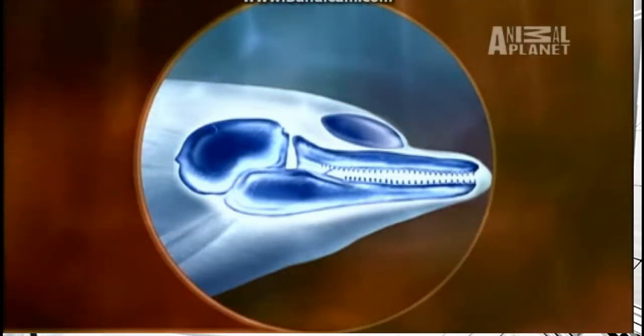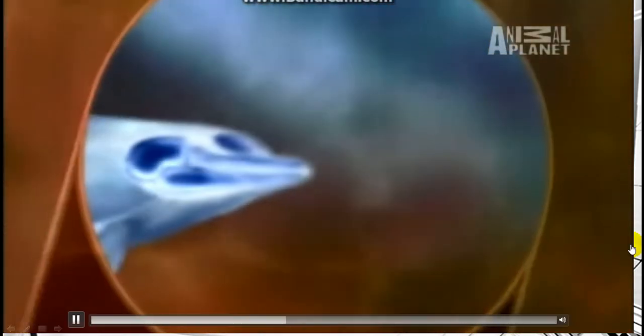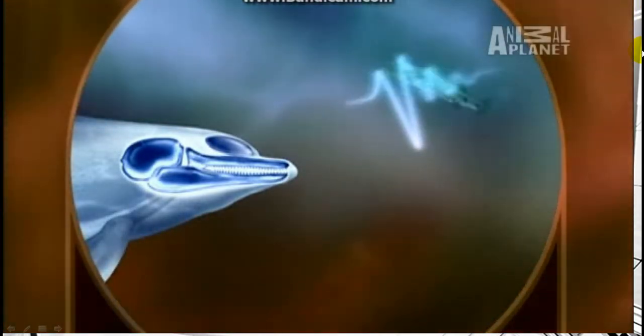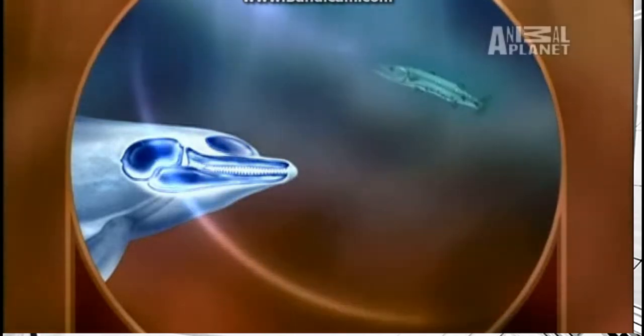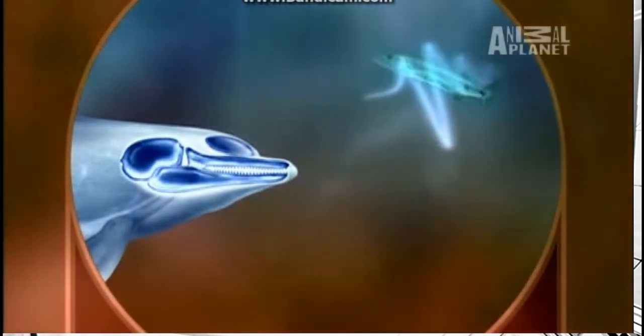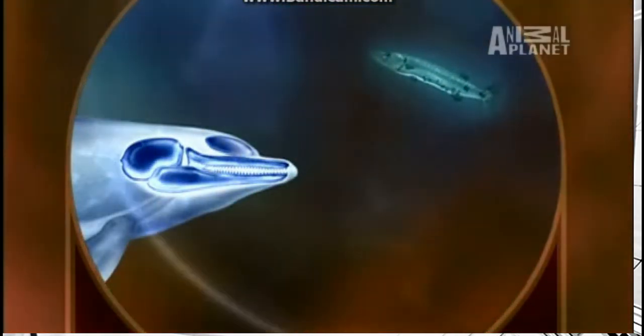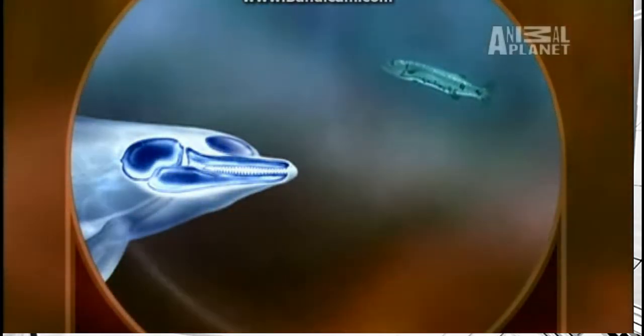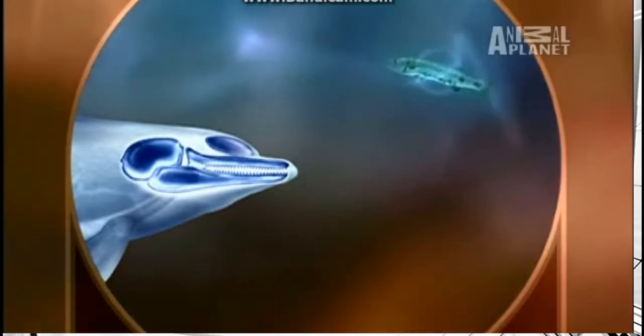The dolphin makes clicks near its blowhole, and then in a fat-filled cavity in its forehead called a melon, the sound is guided into a narrow beam. Sound is sent out as a series of short pulses. The echoes that are reflected back are heard through the dolphin's lower jaw, which is connected to the ears.